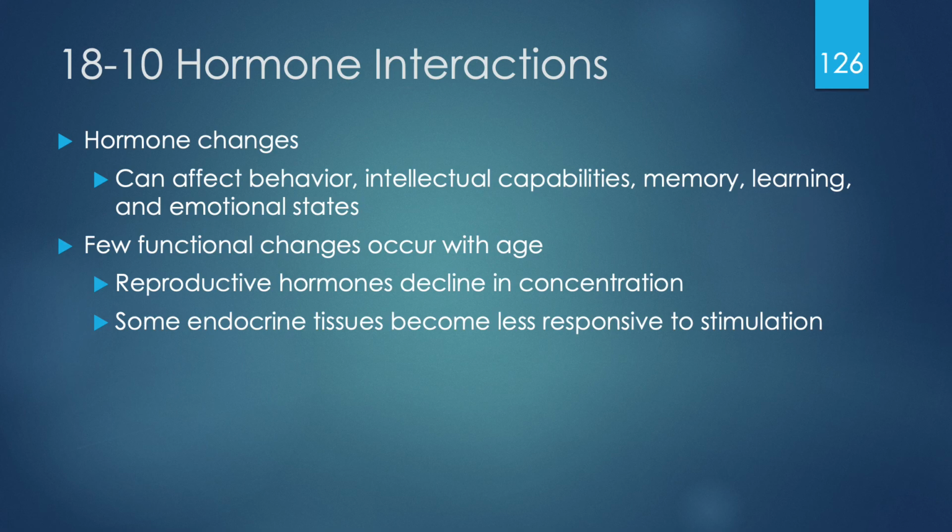And typically, we see this sort of behavior arise in adolescence with teenagers as they first enter puberty because they're becoming accustomed to having all of these new hormones flooding their central nervous system. But it appears, though, that this occurs with children when they have precocious puberty. So it's not so much just a situational effect of peer pressure and environmental stimuli as it is actually having a physiologic basis. There are also a few functional changes that occur with age. So over time, our reproductive hormones will decline in concentration, particularly as you can see in andropause and menopause. And there are some endocrine tissues that will become less responsive to stimulation over time.